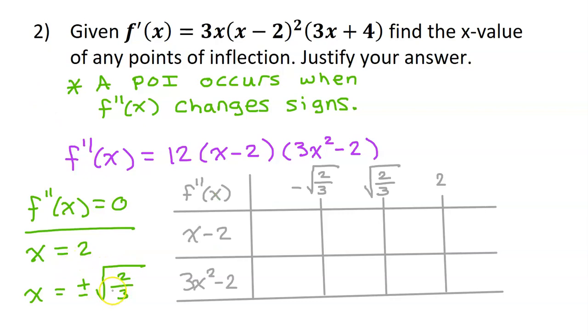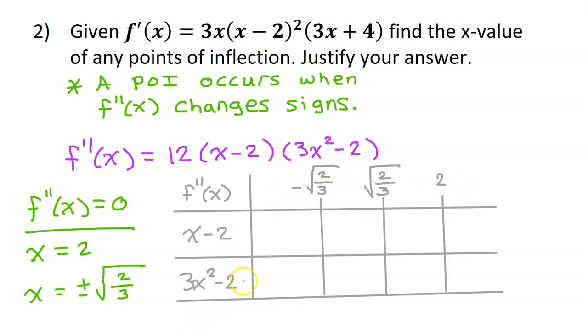Here are the 3 values on my number line in order. Make sure you label the sign chart as f double prime. We will need 2 rows, one for each of these factors. I am not including the 12 on here because it is a positive constant, so it is not needed. If this was a negative 12, I would put it on the sign chart because that would put a bunch of negatives all across, which would change the answers to the opposite of what they would be.